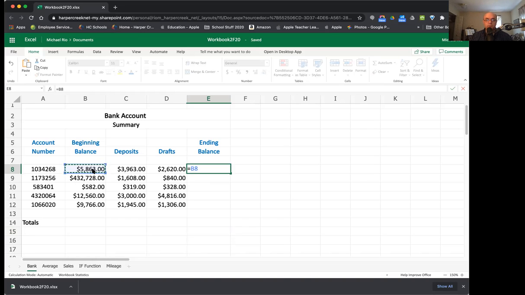Now, as we start moving toward the ending balance, we want to add the deposits. So I do a simple plus, and I click on there, and now I have B8 plus C8. So we take the beginning balance, we add all the money we put into the account. But we're not done. We have to do a minus and take out the money that we took out of the account. So we click on that one, which is for me D8. For you, it might be slightly different. So I got B8 plus C8 minus D8. And that is the starting balance, how much money we put in, how much we took out. I hit return, and there's the ending balance for the month.